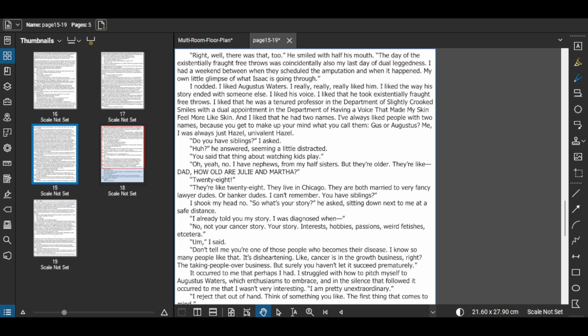Open your PDF, open the Thumbnails panel, select the page you want to move, drag it to the right spot, and release to drop it into place. Repeat the process for any other pages you want to rearrange, and your document order will be set just the way you need.